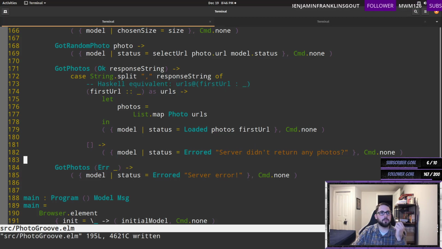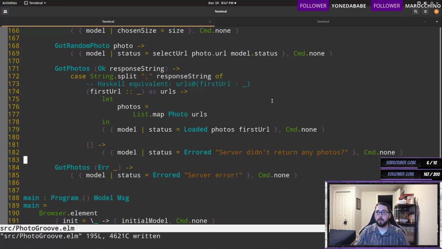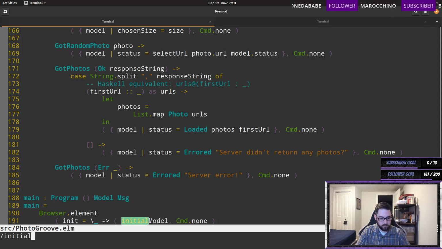All right, so it says about local JS run. That could be as well. I have no idea. That's an interesting point though. Yeah, maybe I need to allow that in the browser. I didn't even think about that. But this is working for me, so I'm not too concerned about it. We removed that, so it went away, not surprisingly. All right, so now we need to go. No, initial model.